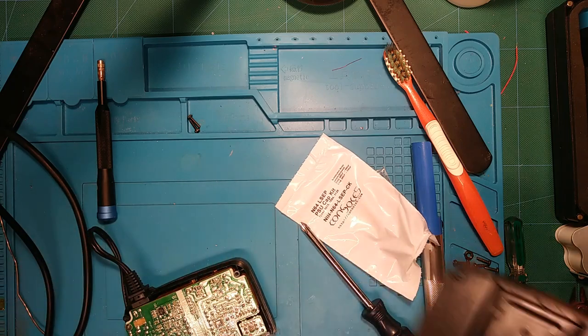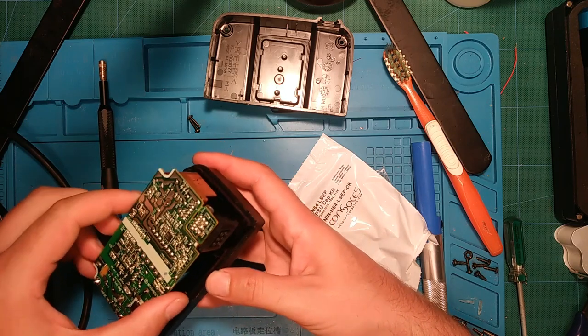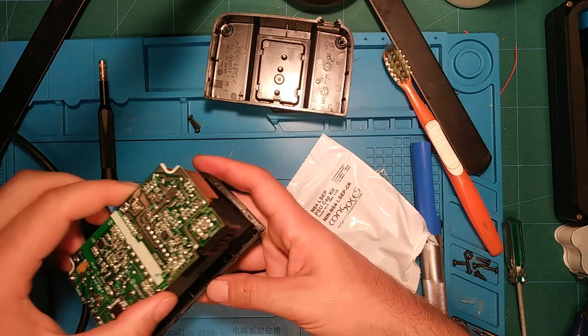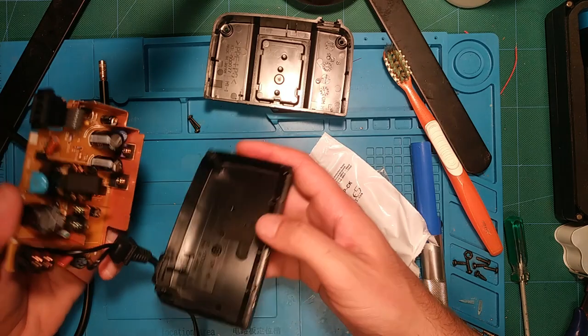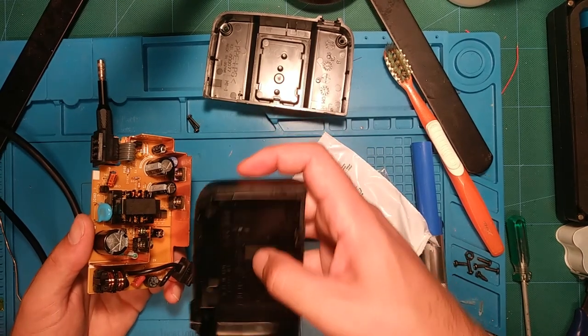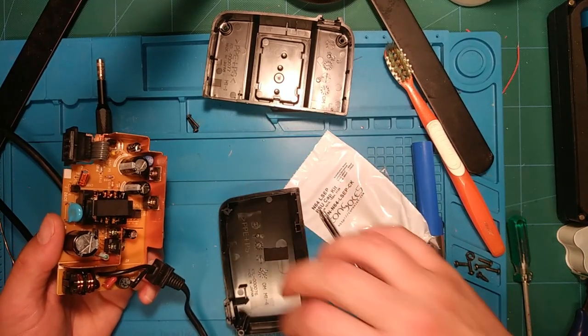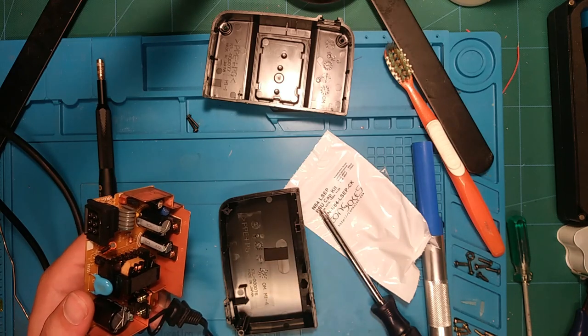Anywho, yeah, this is free now, but this part, sometimes I've seen some people just pull them apart and there are no problems. I don't know if this tape isn't on all of them, but you can see between there and there. It took quite a bit of force to separate that, actually. It felt like, you know, like many other things, you're almost breaking it to get it apart, but yeah.